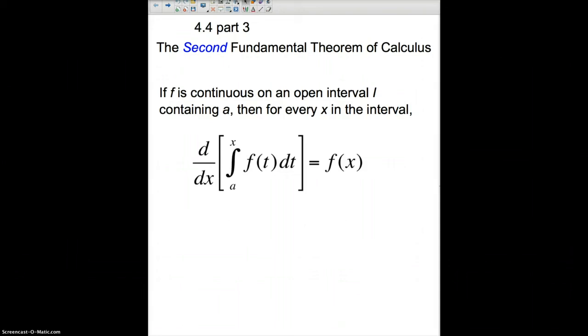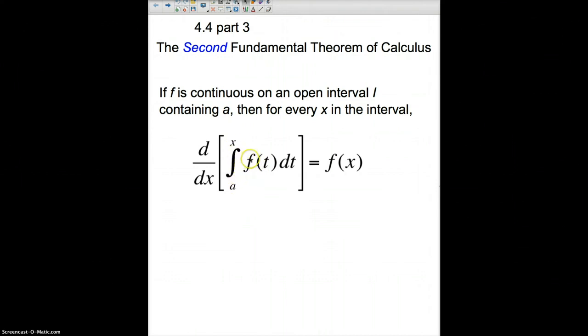Section 4.4, Part 3. Well, if the fundamental theorem of calculus was an amazing discovery, it's exciting to find the area under a curve using integration techniques and then plugging in the top number and the bottom number and subtracting them. That's huge. But the second fundamental theorem of calculus, not as impressive. If f is continuous, which f has to be continuous to even integrate, okay? We may not have made that clear before, but f has to be continuous to integrate at all. So from whatever your limits are, here to here, the function has to be continuous in that interval in order to use the first fundamental theorem of calculus.